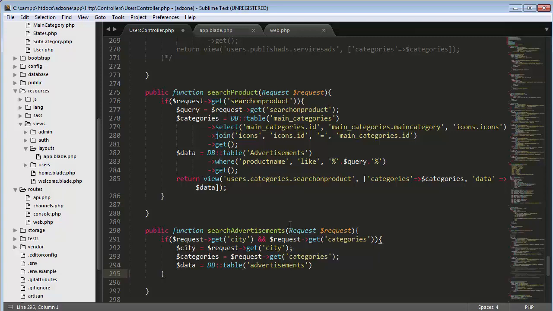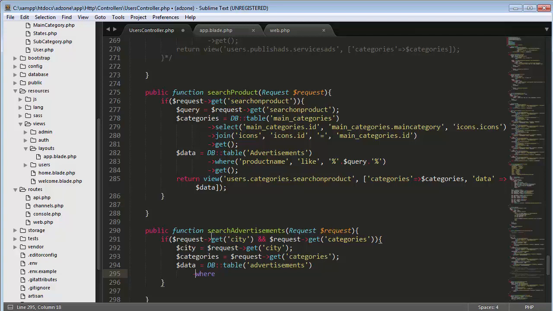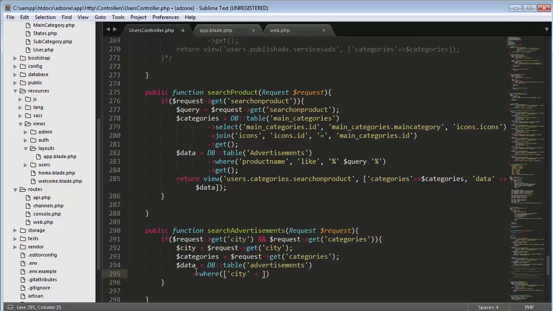Now I will just write where, city, where city equals the selected city, and comma, main category ID.